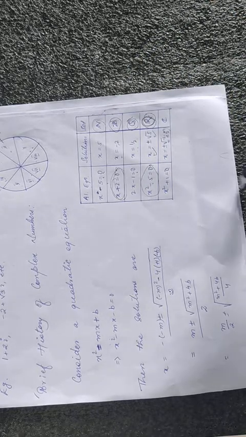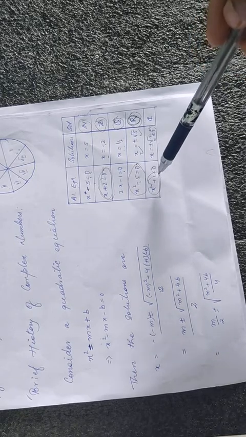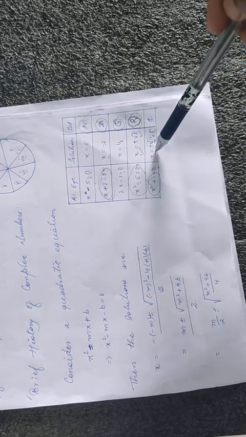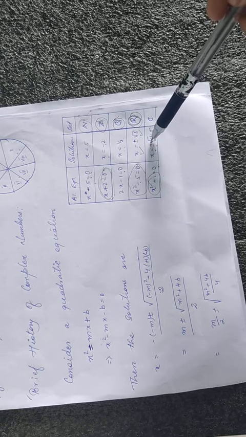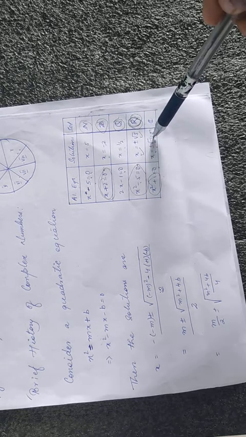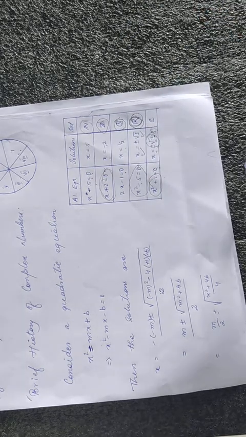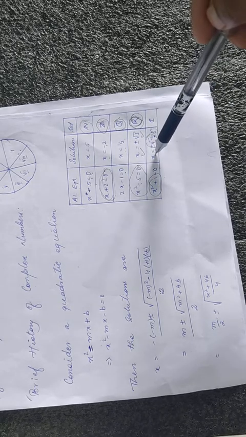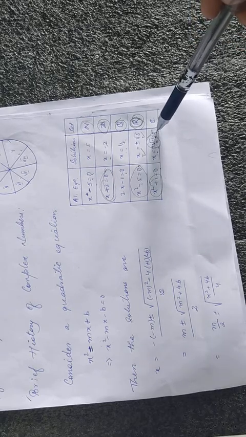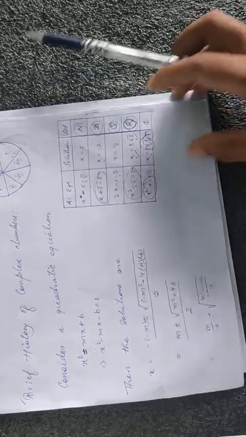These solutions are members of the real numbers. Now, if we consider x square plus 1 equal to 0, then it has the solution x equal to plus minus root over minus 1, and we know the square root of a negative number cannot be calculated. So in that situation, this value leads to small i, that is iota.